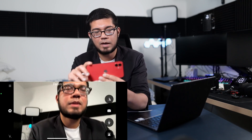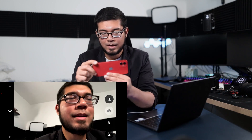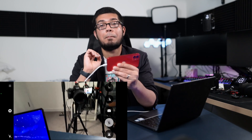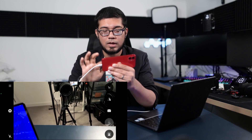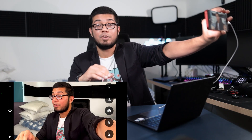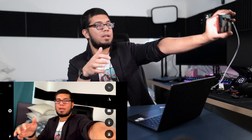You've got the option to mirror your camera, which is handy if you want to un-mirror or mirror the feed. There's also an option to flip to the selfie camera, which is good quality. You can turn the mic on or off — if you're using this as a camera in OBS and you already have a microphone, you can keep the phone mic off to mute that audio within OBS. Unmuting it allows the phone audio to pass through. There's also a flash option if you want a little bit of self-lighting.